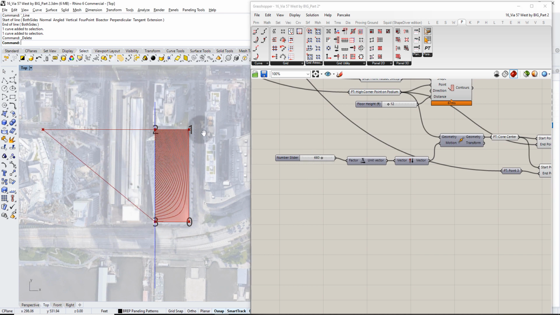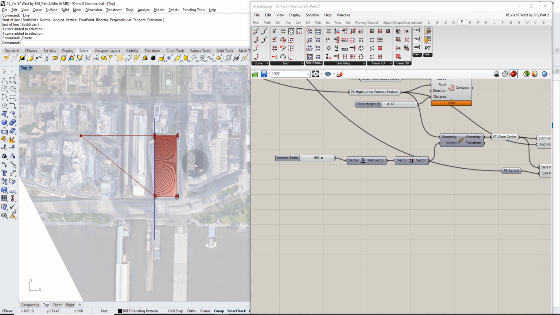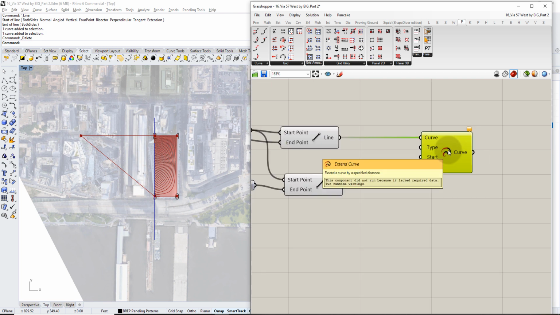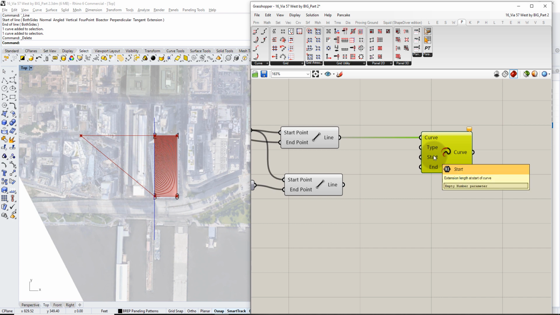Now I'm going to extend these lines just to look at it like a graph, almost like a diagram where I can extend these lines and really see them cross through the building. That's just a nice visual way to look at them. So I'm going to extend these curves. The way you can use extend curve is you can extend it in two ways, either at the beginning of the curve or at the end of the curve. Now I only want to extend it at the end of the curve, so I'm going to feed a 0 for the start length. So double click, use the double quotations to open up a panel, enter a 0, and you can use that as the start.